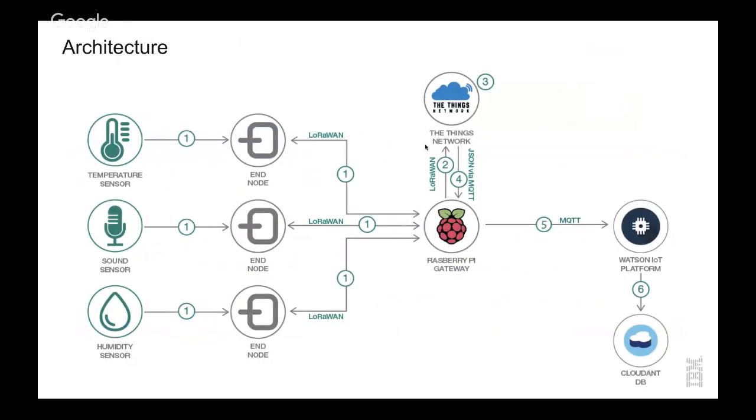So here we just have a high level view of how the whole system works. Starting from the left-hand side, we have a variety of sensors. As you see, it could be any types of temperature, sound, humidity. Each sensor is wired directly to a microcontroller, which I will refer to as an end node. Once sensor data payloads are collected and formatted, the next step is to forward the payload from the end node to the gateway. And this gateway is expected to have access to both power and internet, being a more stable environment.